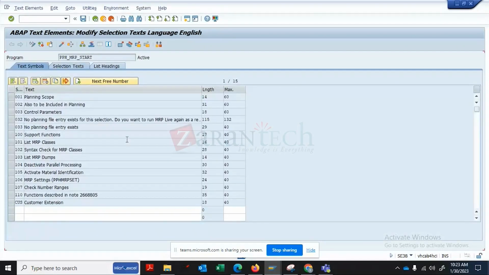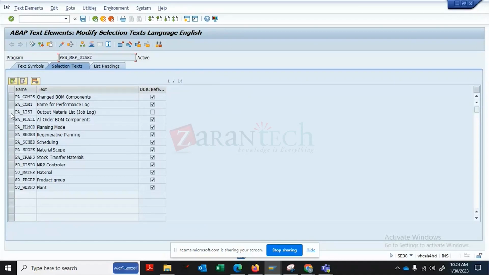You go to this selection text for including BOMs which are not changed. Also include unchanged BOMs, this indicator must be set. So these text elements under the MRP live parameters have to be checked. This is a manual activity.